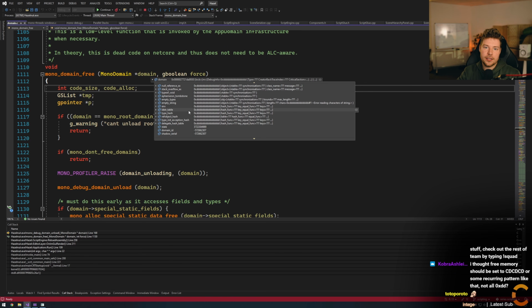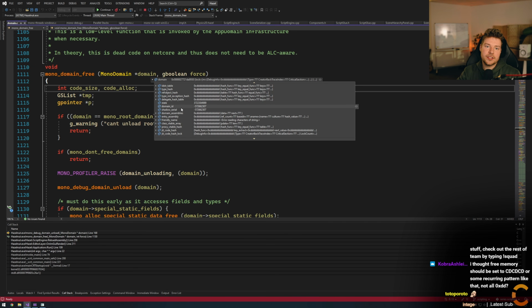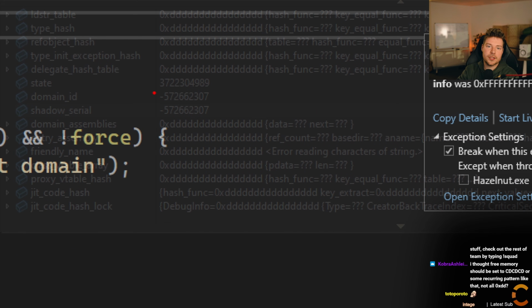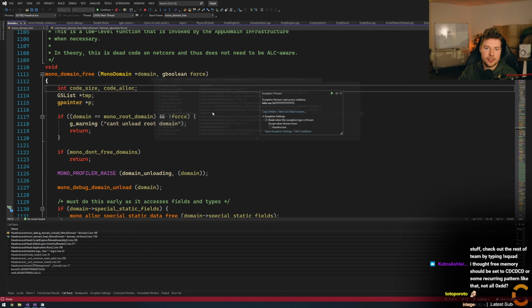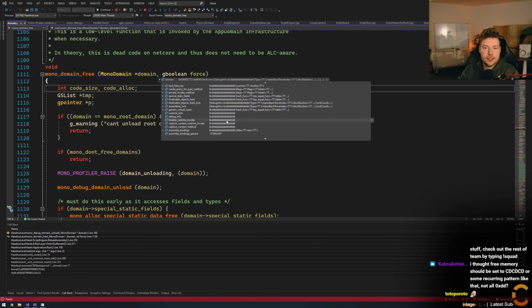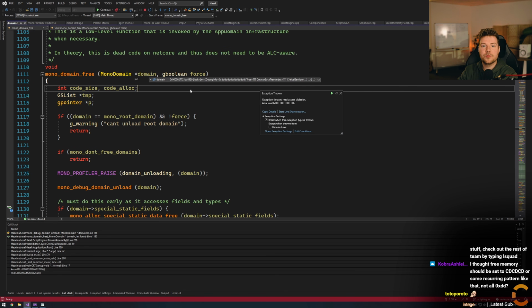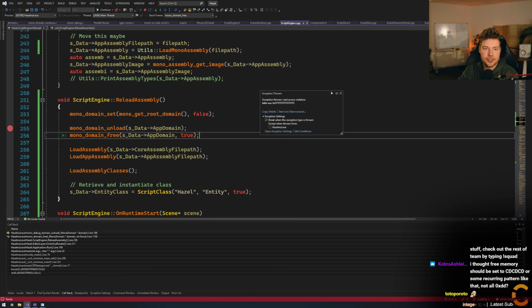But the reason why we can tell is, it's all D's, which is clearly wrong. That's all the pointer types probably. But then obviously these variables are just random values, right? They're clearly just random memory basically. So what that's telling us is that this stuff is not valid anymore. The pointer itself is valid, but the memory at that address is not valid. And the reason why that's happened in this case is because I'm sure domain unload, the function we just called, has done something. So it kind of seems like we should do this the other way around.